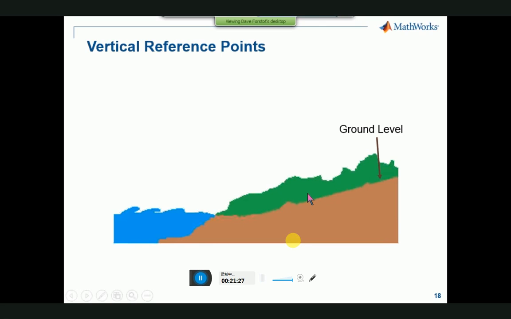Now, my skills are not that great when it comes to art, so please forgive this illustration, but if you'll accept an idea of ground level and sea level, and you can see my pretty waves here, and maybe a tree or vegetative line that's above ground level, there are many points we could try to reference our height from. We could use that mean sea level idea.